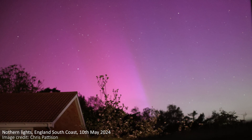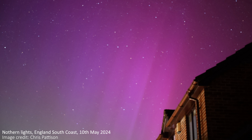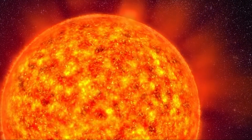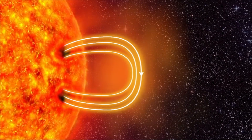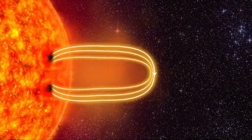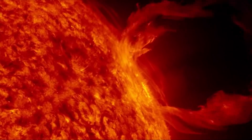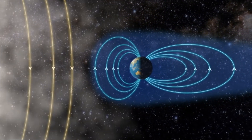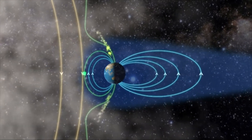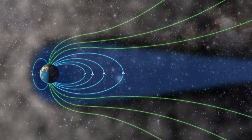In a nutshell, aurorae like the Earth's northern and southern lights are caused by high-energy particles called cosmic rays colliding with atoms in the atmosphere of a planet. For Earth and the other planets in the solar system, the vast majority of these energetic particles come from the sun. These particles are captured by the magnetic fields of the planet and then funnel down the magnetic field lines, where they eventually collide with the atmosphere. That's one of the reasons there's no aurora on the Moon or Mercury, for example.